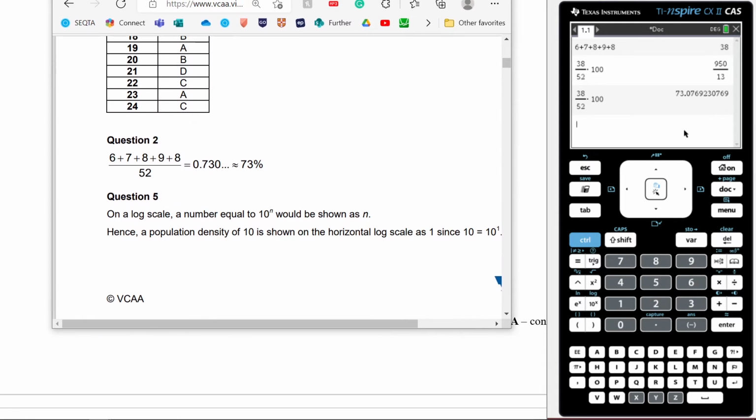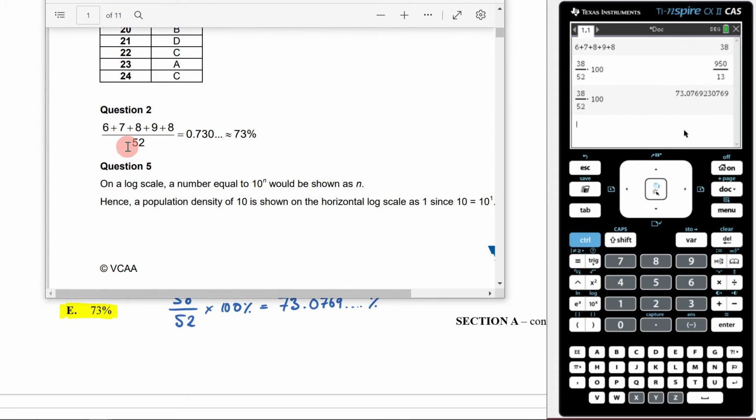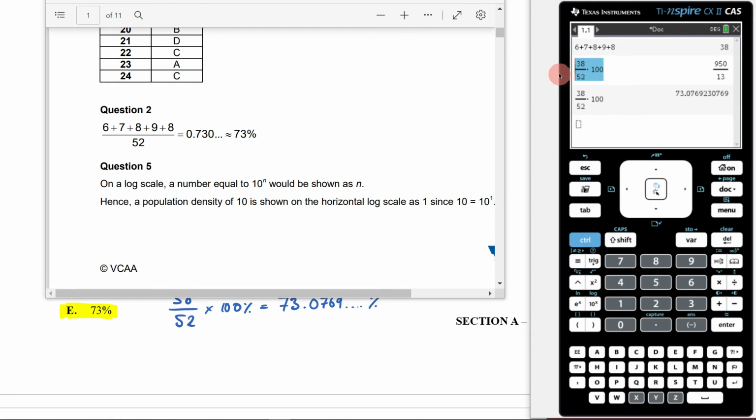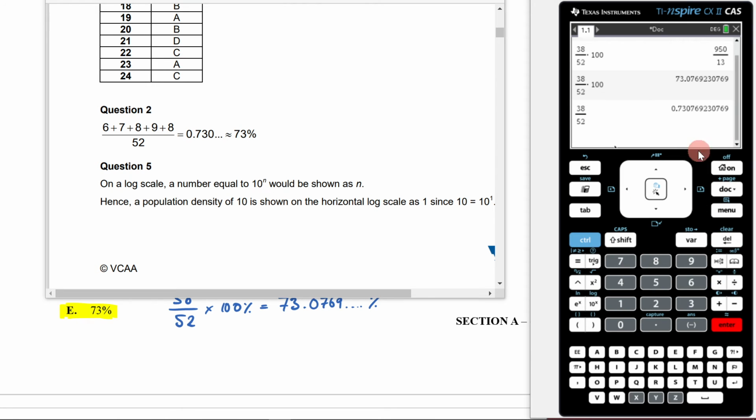Now, it doesn't actually tell us, but as you can see here, it just tells us that question 2, we should have added them all up, divided by 52, and then we didn't even have to times it by 100 if we didn't want to. We could have done this and just gone straight for it, and then gotten this right here, and then realized, oh, it's 73. So as long as you know how to read the decimal to the percentage, you could have done it. But the fact that VCAA have decided here to give us a bit of a spiel means that people couldn't do this. So make sure you can do this, because this is question 2. You don't want to be messing this up.